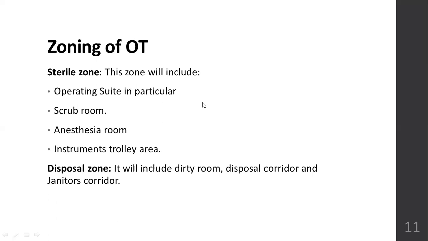Then we have the disposal zone. In the disposal zone, whatever was used up in the operation, which has to be disposed, all the biomedical waste and everything, okay, that will be collected and stored here. Okay, dirty room, disposal corridor, janitor's corridor, they all come under the disposal zone. So they will take care of the housekeeping and the cleanliness, the sterility, okay, the biomedical waste management, that will be taken care of in the disposal area.